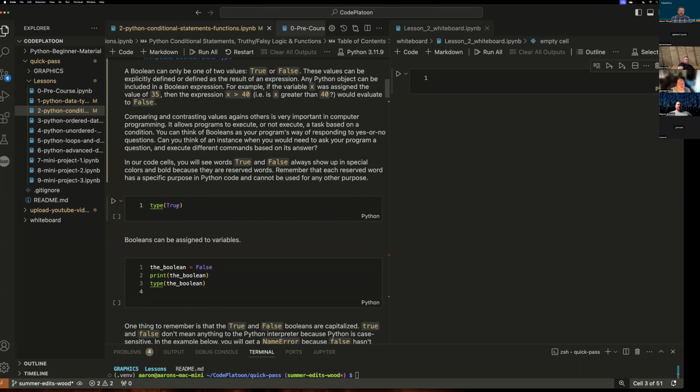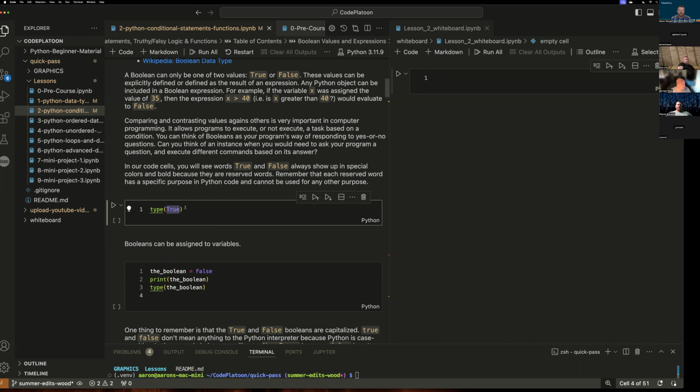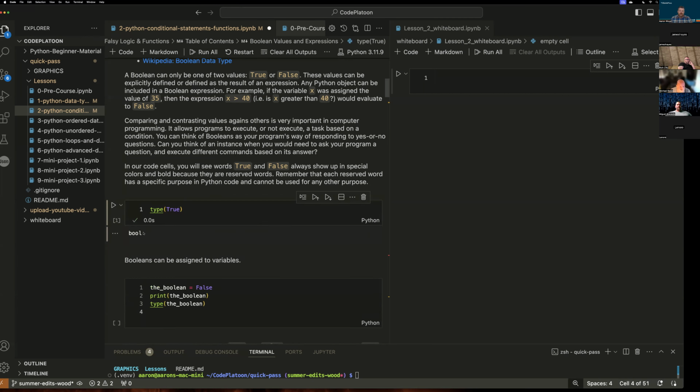If you remember, I talked about some of the special formatting that we have with Jupyter Notebooks. You see how they're bold and purple on my screen. They may show up differently in your IDE, but these are reserved words in Python, and the pre-course has a bit of code to run and see all the reserved words and special terms in Python that you can't use as a variable name, which we wouldn't anyway. In this case, we have our Boolean type, and we know it's a Boolean type because we're wrapping it in the type method and running it and we have bool there. We also know it's a reserved word because it has the purple coloring. And just remember, it's always a capital T for True and capital F for False. You can't have lowercase, that wouldn't be recognized by Python.